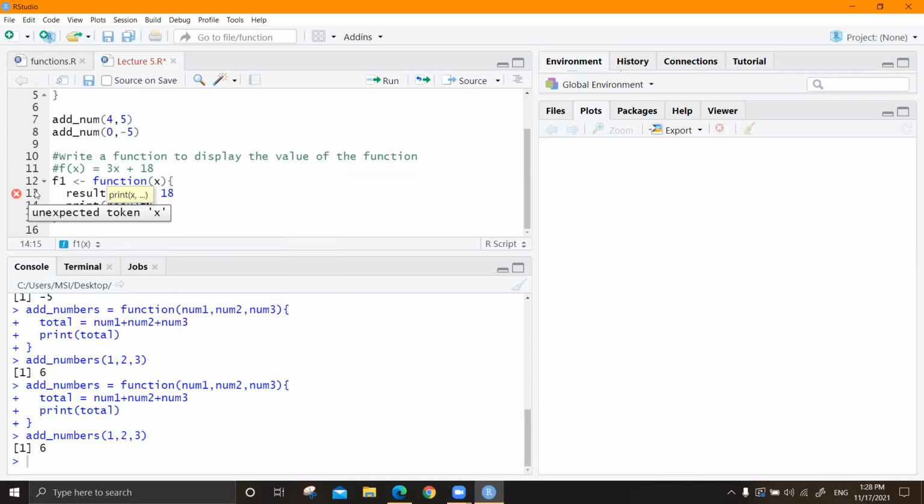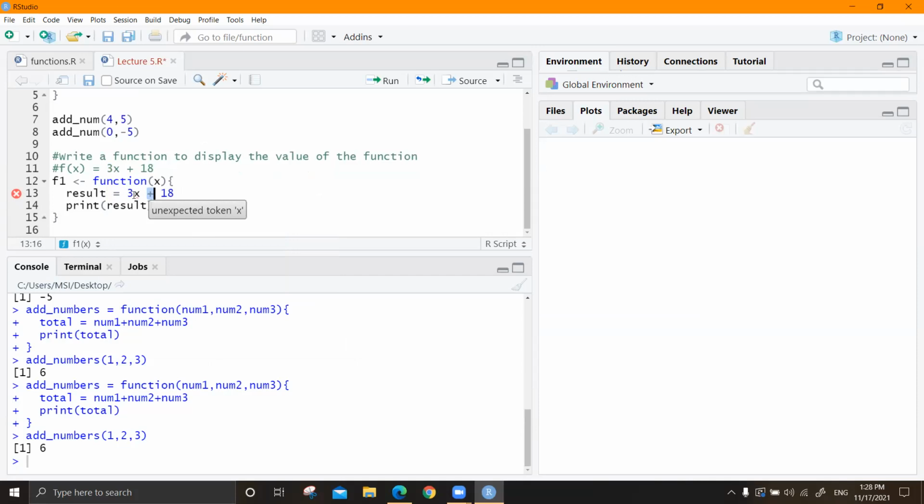You're getting an error. Why? Unexpected token X. So letters can't be there within numbers, within operations. So there should be a mathematical operator here. 3x, yes, we write it that way in algebra.